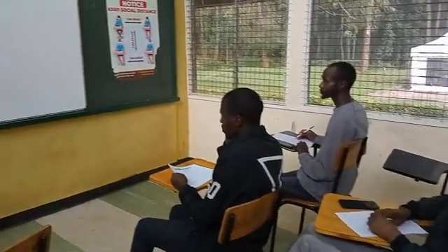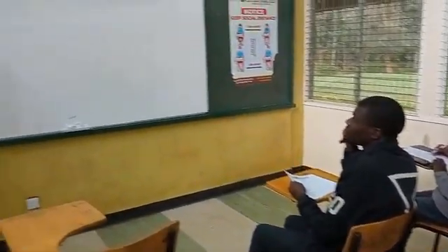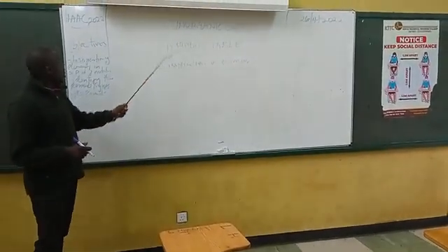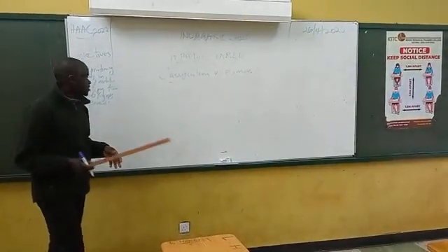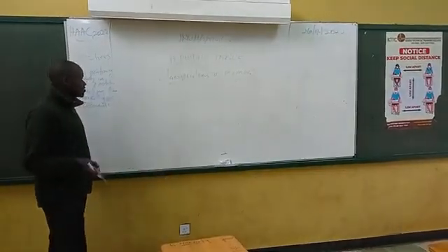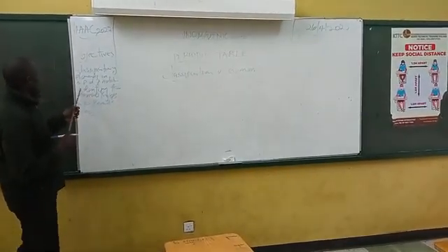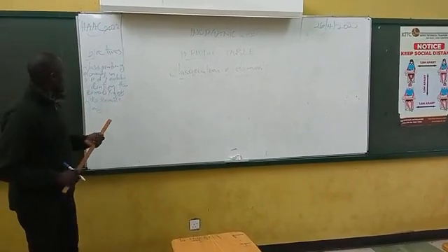So basically, in the classification of elements in the periodic table, we realize that we have various elements that are grouped together in the periodic table. So there is need to classify them according to their properties. Now we can have the chemical and physical properties. For today, we're going to check on how they are classified in the SPD notation only.